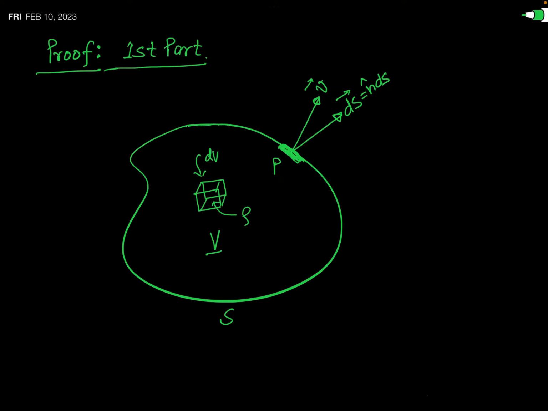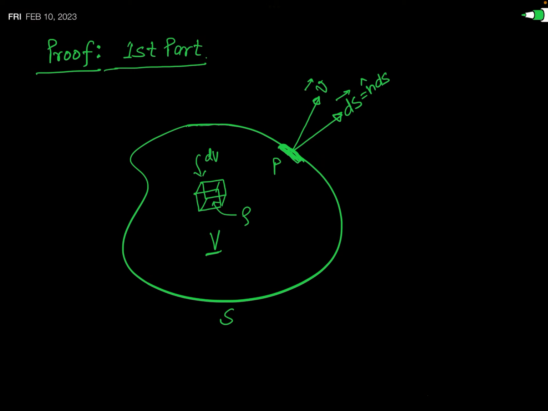Actually, volume in phase space is called hypervolume, which is actually the product of the volume of geometrical space, that is the position space, and the momentum space. But this volume V represents only the volume of position space. Okay, so V is the volume of position space, or you can say in other words that V is the geometrical volume enclosed by the closed surface S.